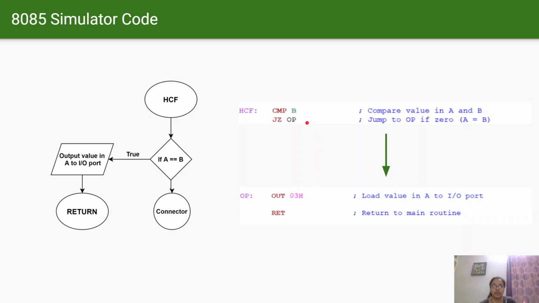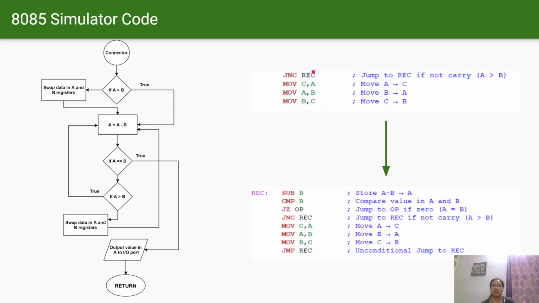Here we are comparing B with A, and then if both of them are equal, then that number itself is the HCF, and then we're outputting that number only. If it's not equal, then we check which is the greater number and store it in the accumulator, and then subtract the smaller number from the greater number, and then store it in the accumulator again, and check if both of them were equal. If they are equal, then the number itself is the HCF. If not, then the steps are repeated again and again. So now we'll see an example to calculate the HCF of three integers in the GNU simulator.